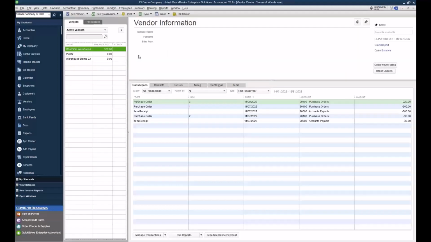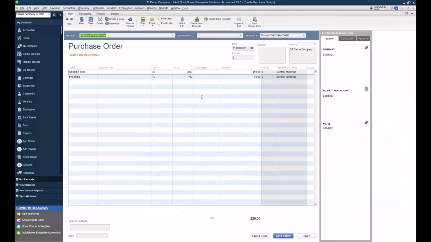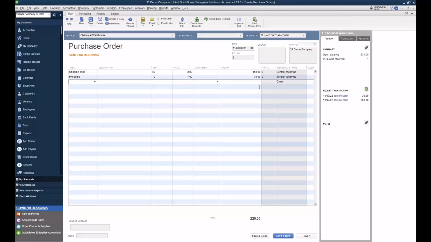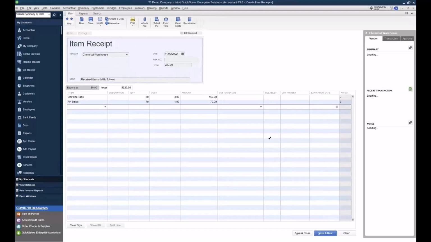When we come into here, so this is the chemical warehouse, we have our purchase order that are received, right? Right now they're sent for receiving. Oh, let me refresh. When we receive these items on our scanners, it did not prompt us for a lot number or an expiration date.